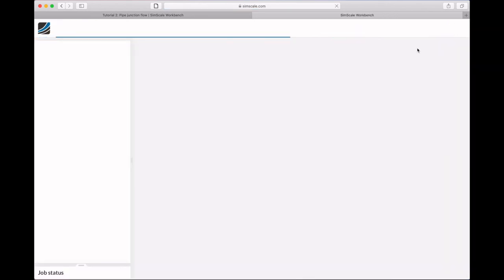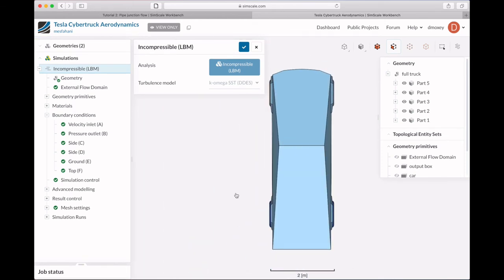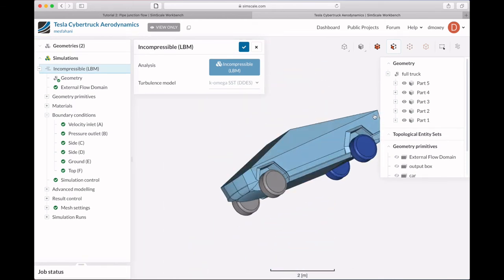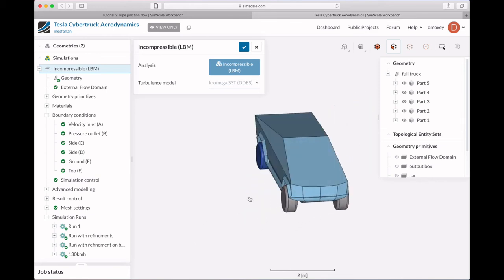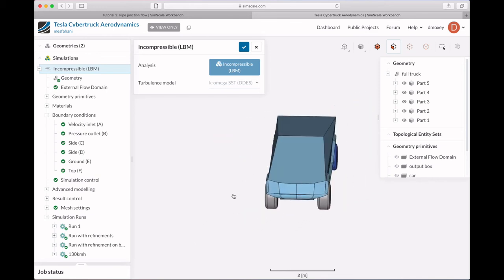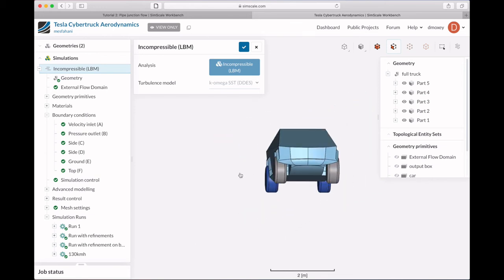So let's go ahead, maybe open that one up, and then you can see from in here that we have the model to play around with. We have the simulation runs that this person has run, and then we might be able to go ahead and look at some of those. So do play around with the platform. As I said, you've got quite a lot of CPU time, so 3,000 or so hours. If you really want to get seriously into this and spend a few days messing around with it, you can. But if not, maybe just go and click around and have a look at some of the projects that other people have run.